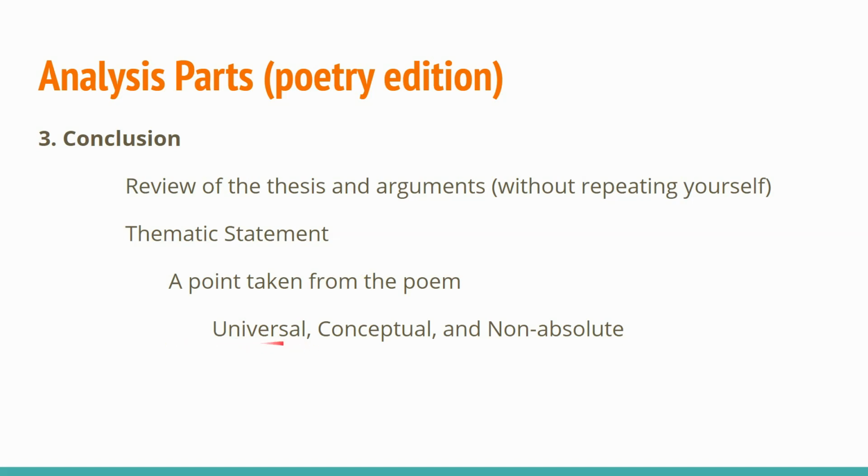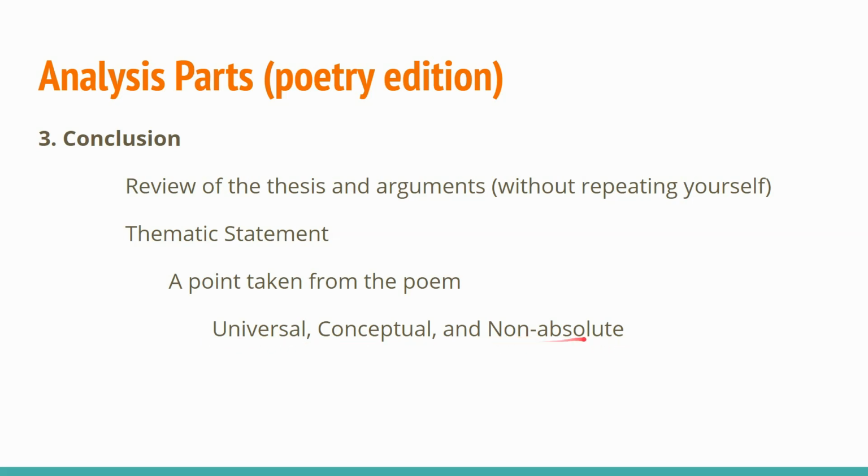So in this poem, he's talking about going to an island. But I don't want my thematic statement to be about going to an island. I want it to be something broader than that. What is the concept outside of the poem that the poem works as an example of or a commentary on?